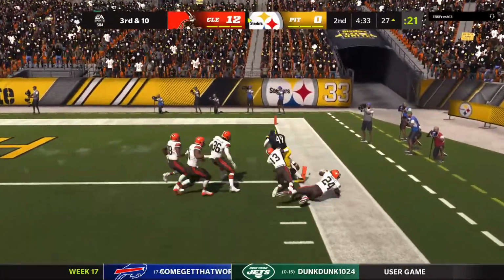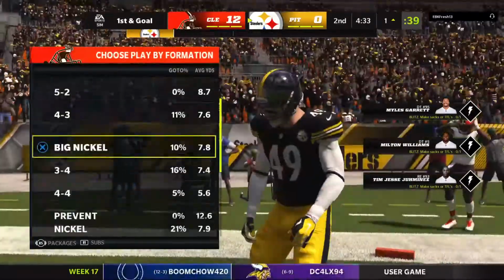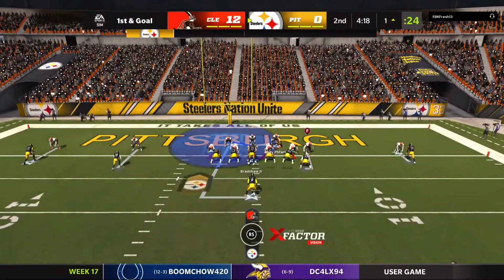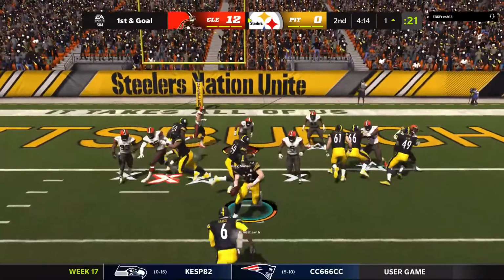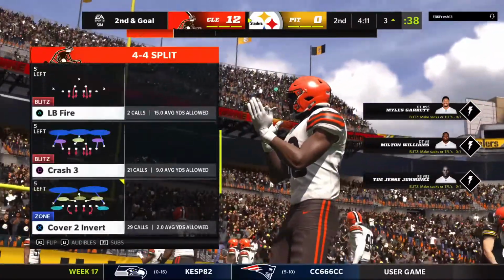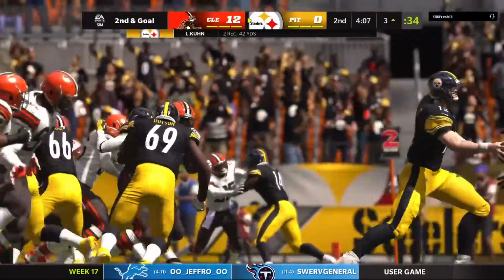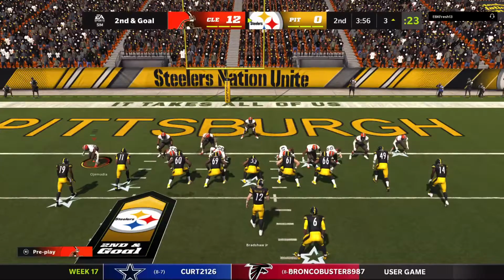Toward the sideline. Did he keep the feet in? Yes, he got them both down, says the side judge. And that's good enough for a first down. 1st and goal, and they got to be thinking a chance to get right back into this football game. Harris is not going to get in. In fact, he'll lose a couple of yards back to the 3. That's going to go as a loss of 2, and it'll be 2nd down at the 3-yard line.